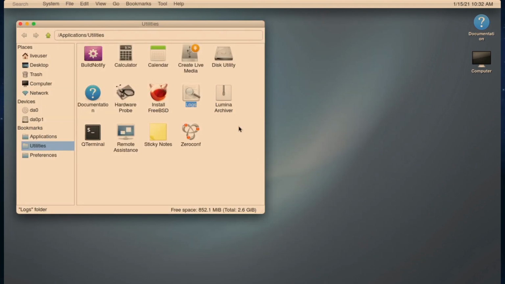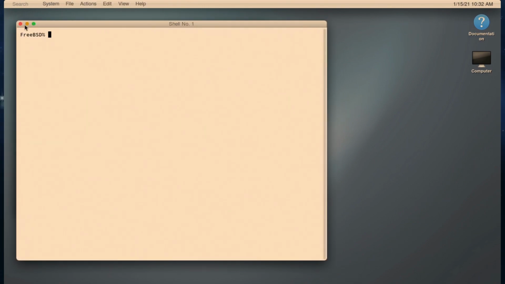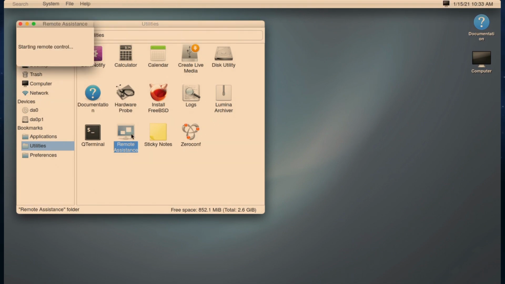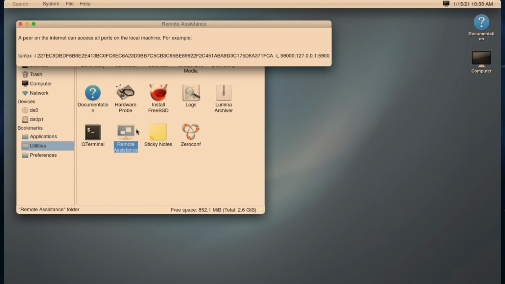Yeah, you got Lumina Archiver, which is something that I wasn't expecting to see. You got the terminal that we've seen, using TCSH, I think, by default. You've got remote assistance if you want to connect to another machine or allow someone to connect to you to help you. I'm personally not sure about this, but it's included. I'm sure it's very safe.